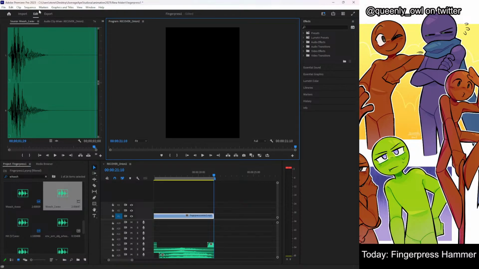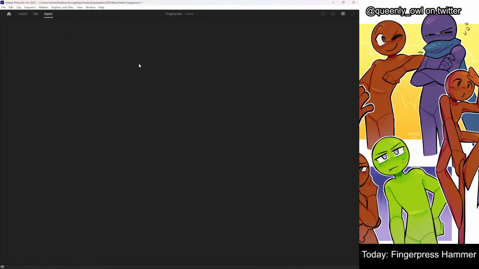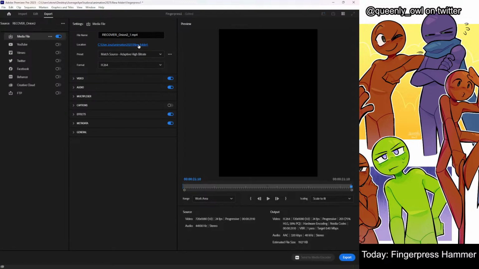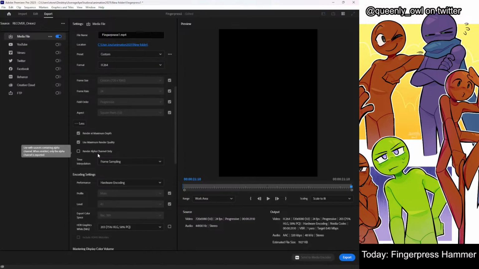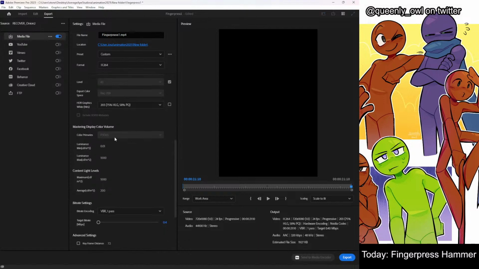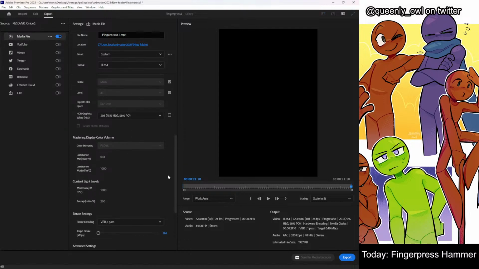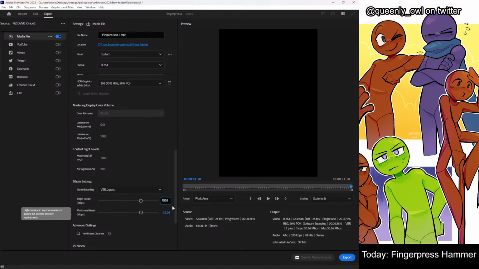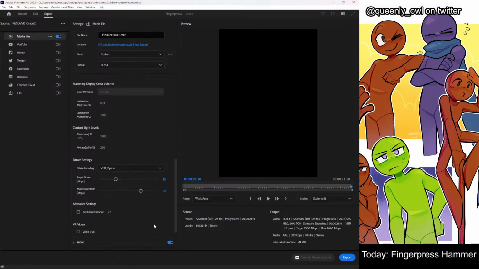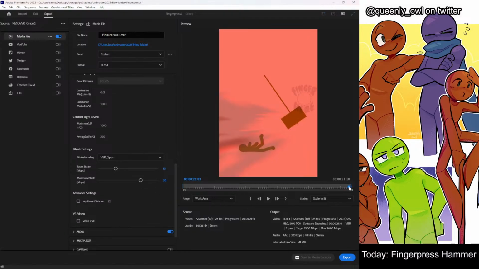Okay, we're done. Export. These are my settings and how I export as well. So this is Fingerpress 1. The folder is fine. I go to video, more, render at maximum depth, use maximum render quality. Hardware encoding for me. This is the most important part that I think people miss, the VBR pass. I do 15 and 35 or 36, doesn't matter, something like that. And make sure it's actually going to do the entire thing you want it to do, nothing more, nothing less.